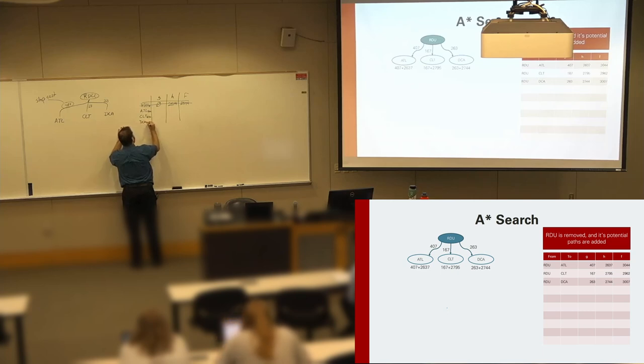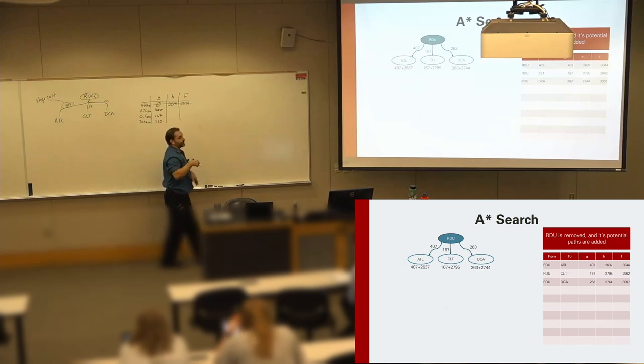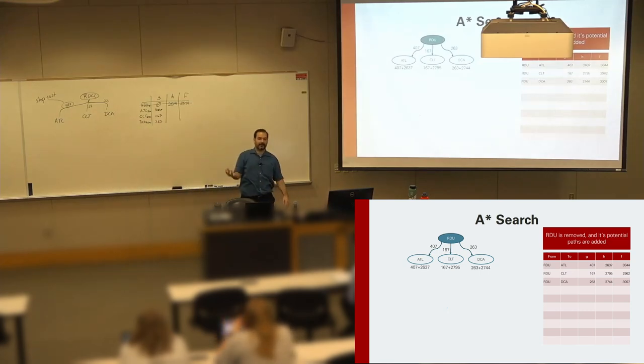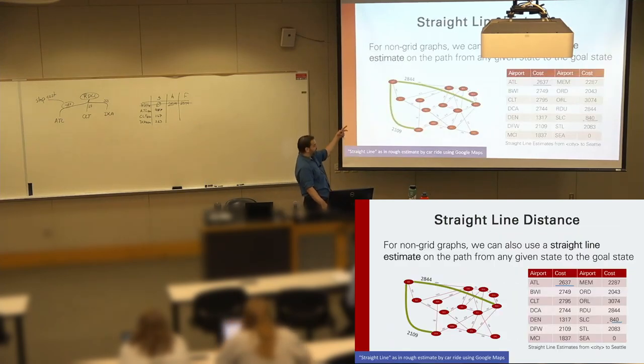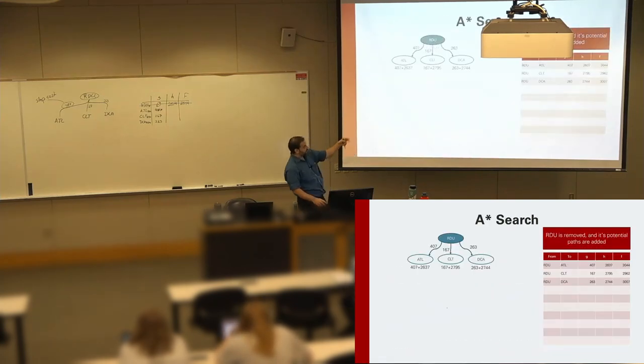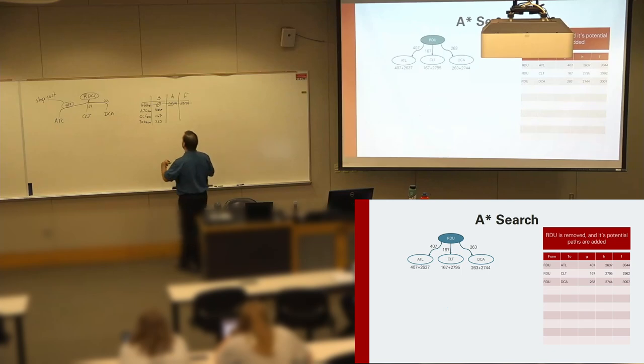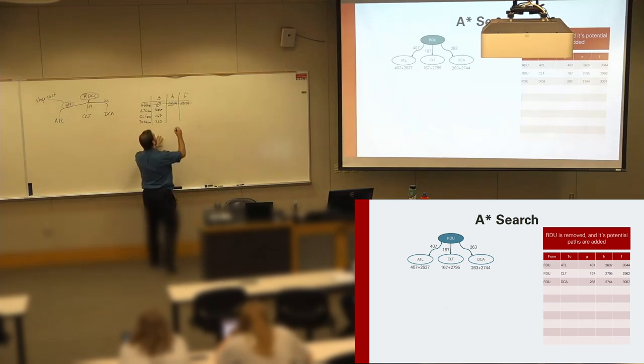So here's my RDU. Here's my G's. This is why I had them written out. I rewrite them again. And then finally, I look at that H. And this is where, yes, you have to do a reference, especially when you're doing these things manually by hand. I have to then go into that straight line heuristic, right? Here, and do a lookup on every single one of them. I'm going to cheat because you can see I've already given myself those. What are they?